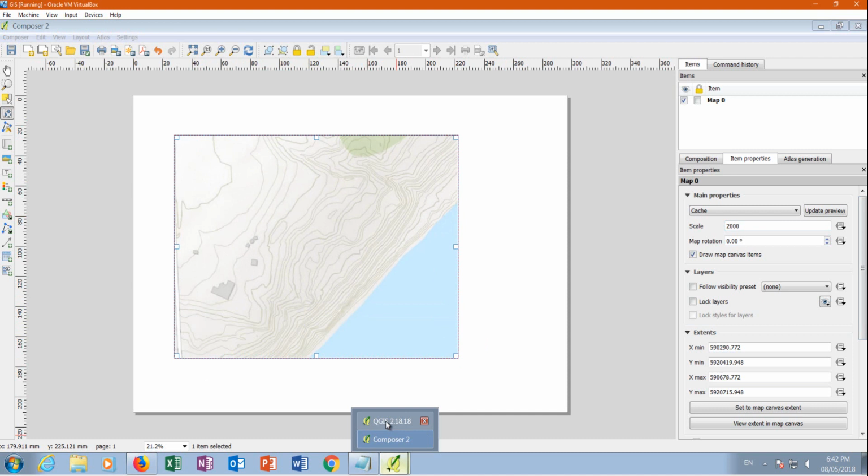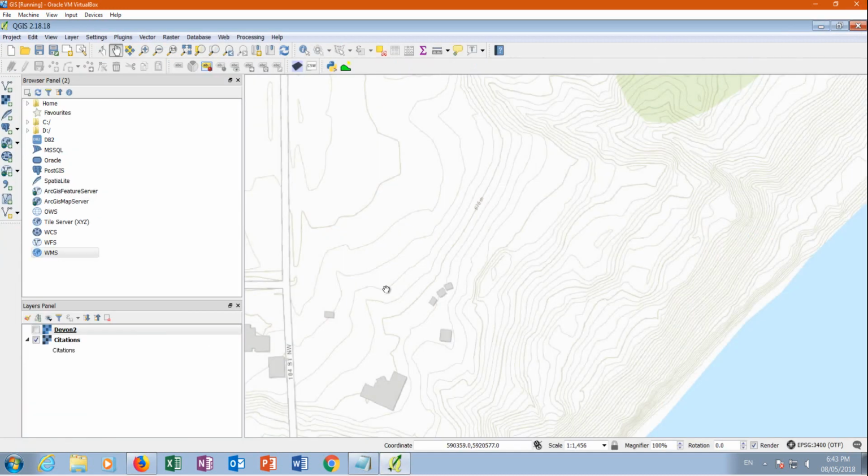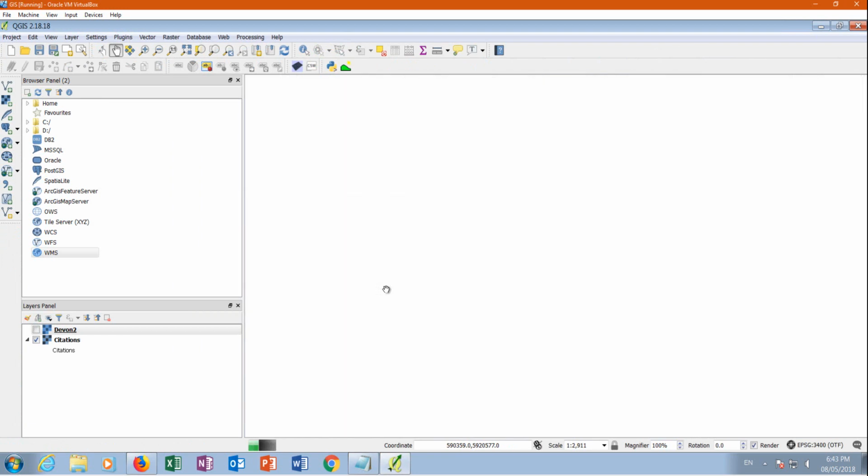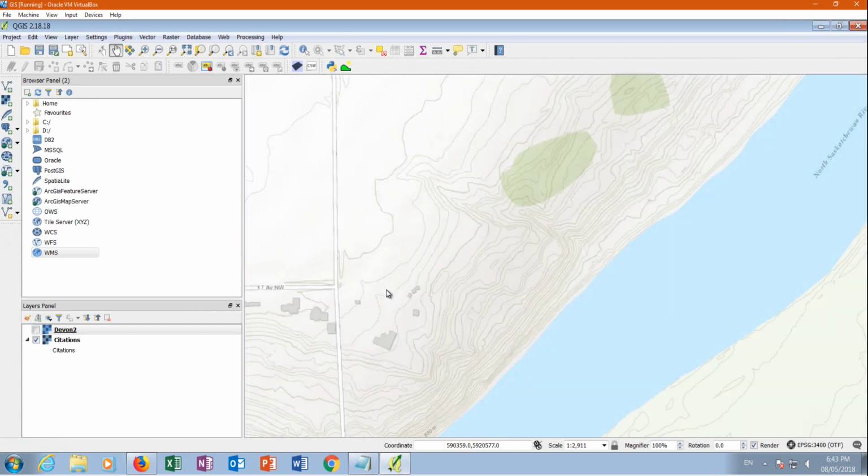We were working, I believe in lesson 2 or 3, with topographic maps, and those maps were 250K and 50K, but now we are talking about 2K, okay, 2K.